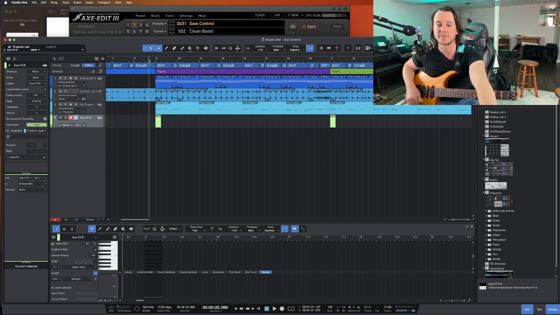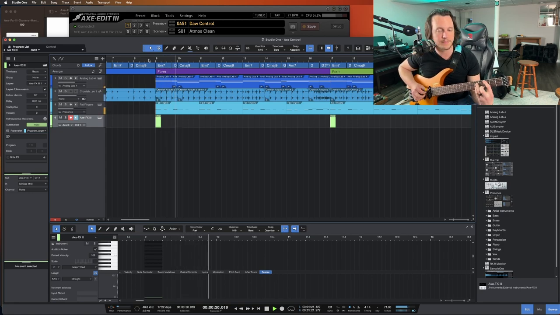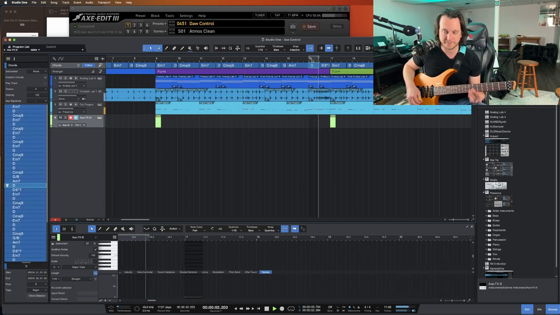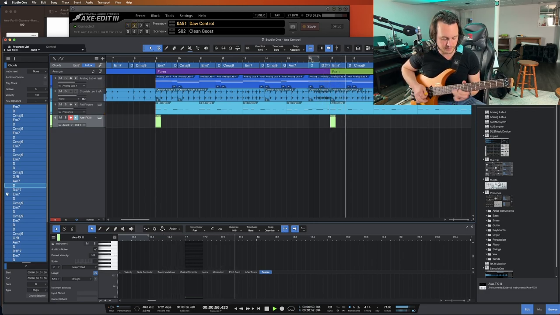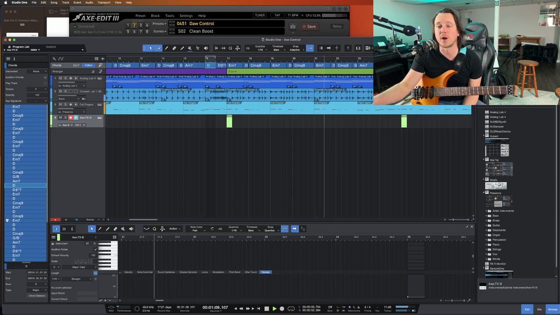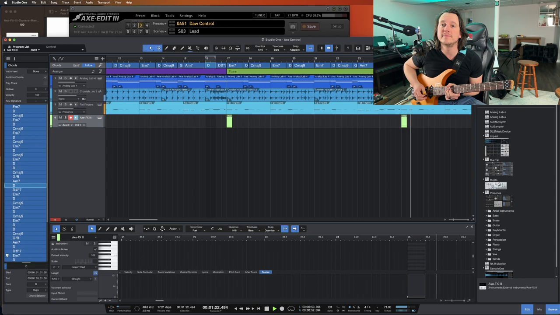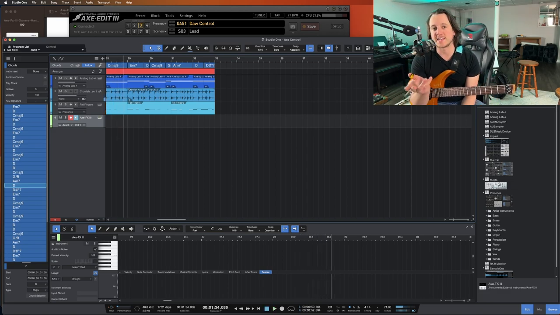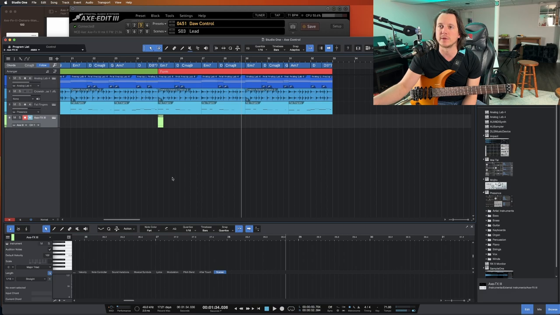This should just be my clean tone, right? Now, if I just go a little bit further up, if we go a little bit further up, we'll get our lead. And that's how we can change scenes within the DAW using automation and using the DAW to control our Axe effects. Let me get the inspector out of here. We don't need that for the time being.